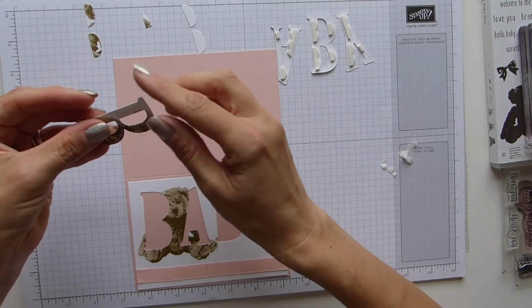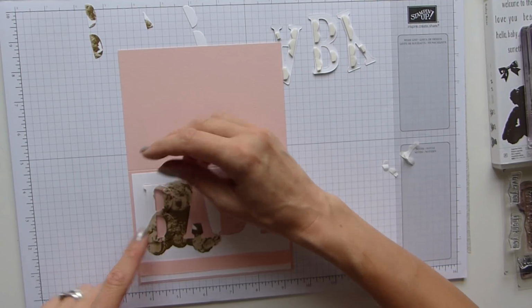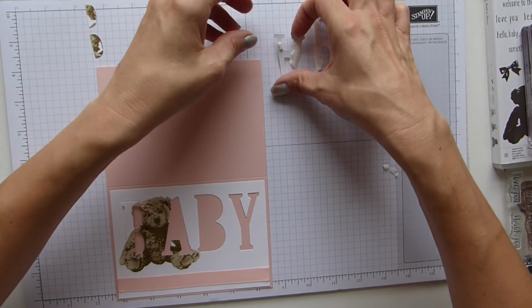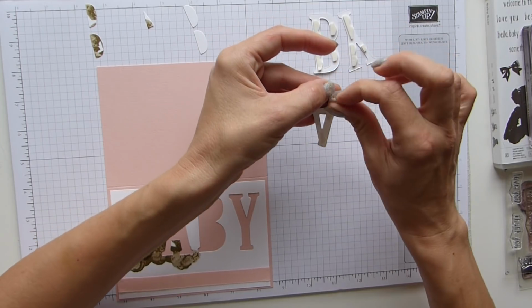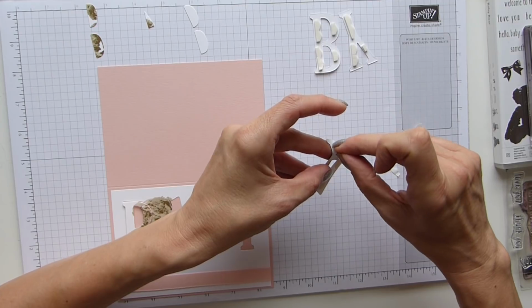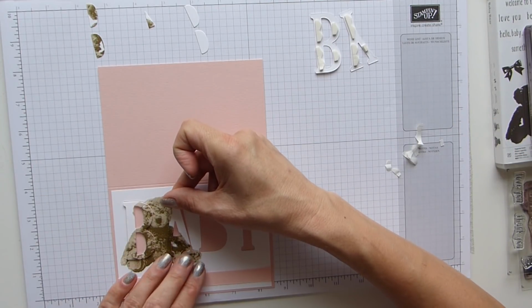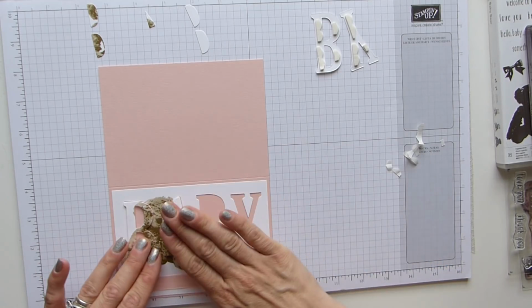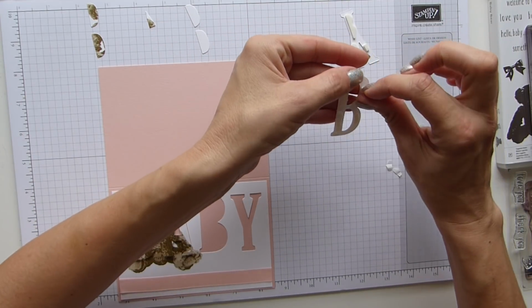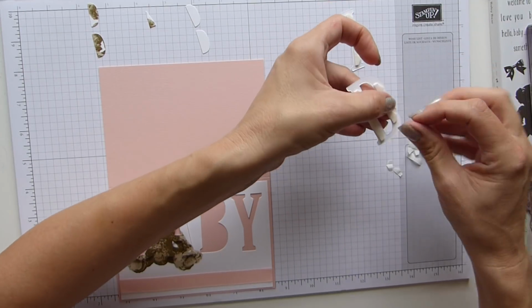Sorry about that. Right. So the B, you literally just tuck it in that corner and it will line up perfectly. So I'm going to be quick now because I don't want this tripod falling again. I'm going to have to look into this because I can't have this sliding every time. Right, again with the A, you just simply pop it in place. And then your B, same again, and then the same with your Y.